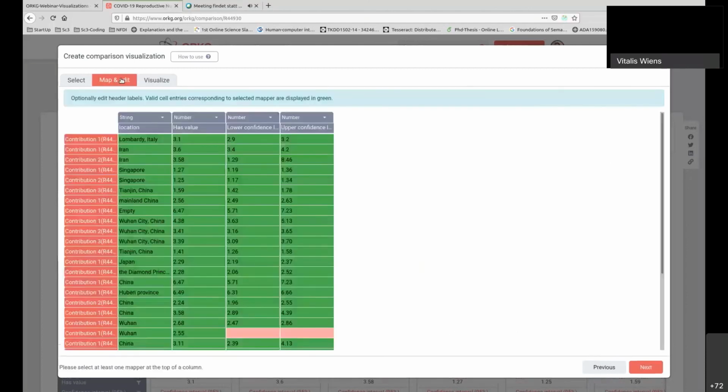As we can see, "has value" is not very descriptive. So we can go back to the information here, and we can edit the name for the property and say these are R0 estimates. Once we have edited it, it will show us in a bold font, and we can also hover over it and undo this.